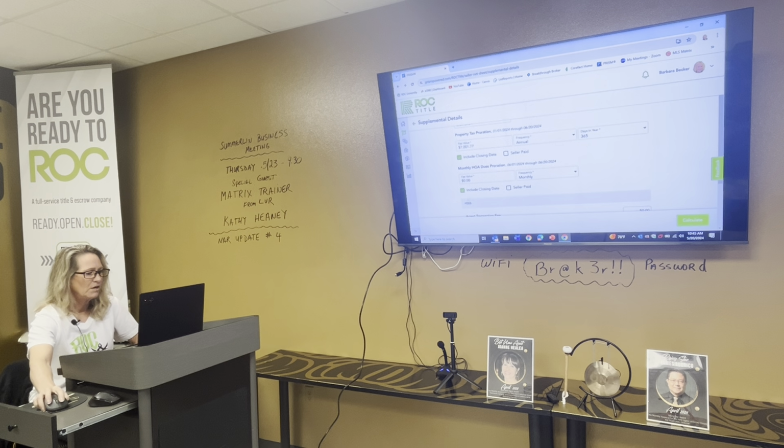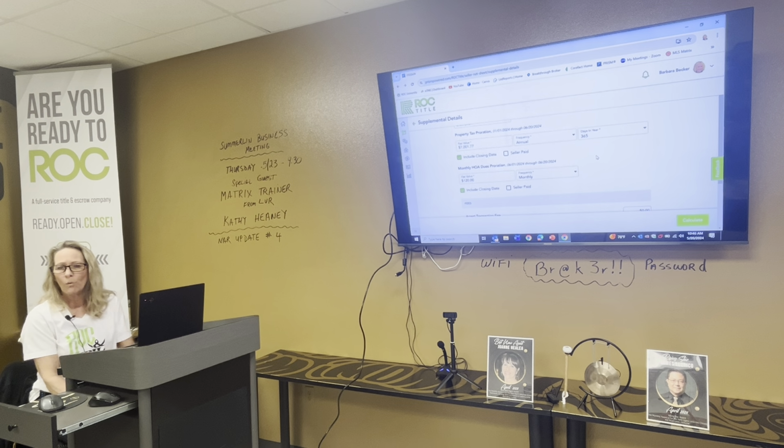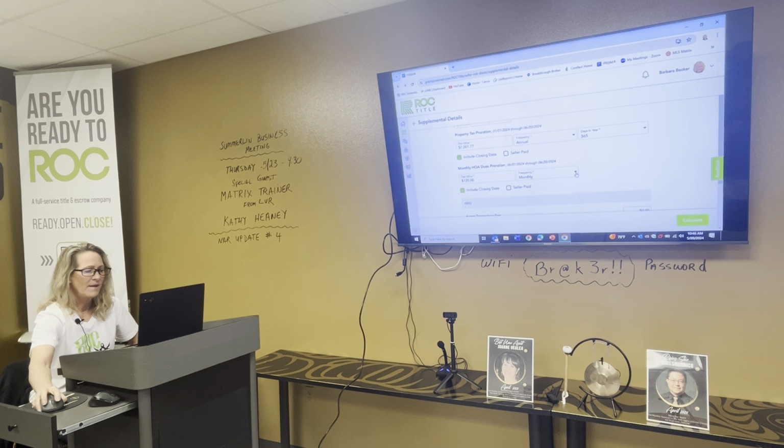And here, monthly HOA dues. This particular house has $120 a month. Now, important: oftentimes you'll see monthly, quarterly, semi-annual, and annual. Often there are several different HOA fees. There's a master, there's a secondary, this and that. One of them's monthly, one of them's quarterly. It's frustrating. However, you have to figure out, if you're doing quarterly, you take the quarterly amount and then the $120 a month, you would triple that. You would add those two together and put that here for the total amount quarterly.